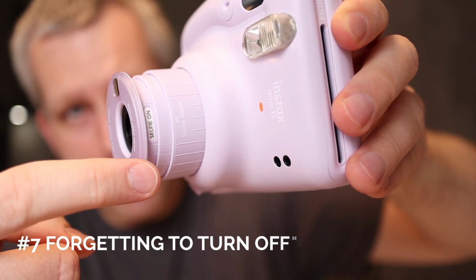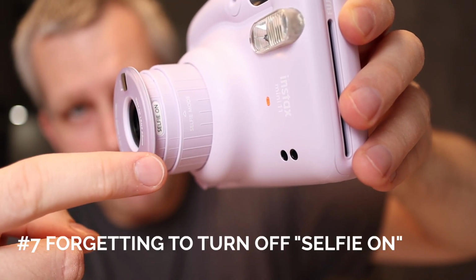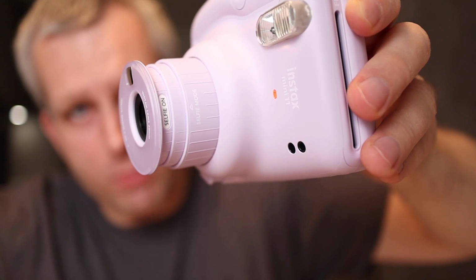The next mistake is the opposite of the previous one, and that is to leave the selfie function on when you're taking normal pictures. So if I'm taking pictures of, let's say, a landscape or people far away, I don't want to have the selfie function on. This can happen pretty easily, because you take a selfie of yourself, so you pull out the lens, and then you go on and take a picture of a landscape and you leave the selfie function on. To turn off the selfie function, you have to essentially turn off the camera and then turn it back on. And when it pops back out, it won't have the selfie function turned on.